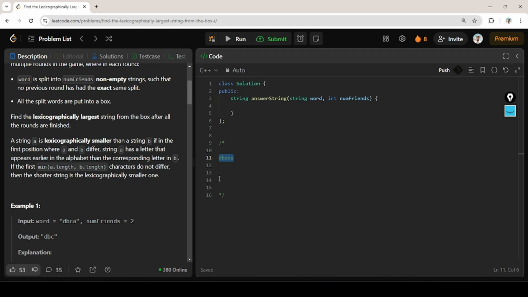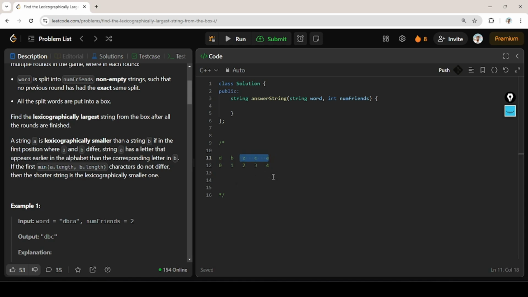From Z, I will try to find the maximum length substring that I can form. Suppose I am at this point. From Z, the maximum length that I can form is 3, right?